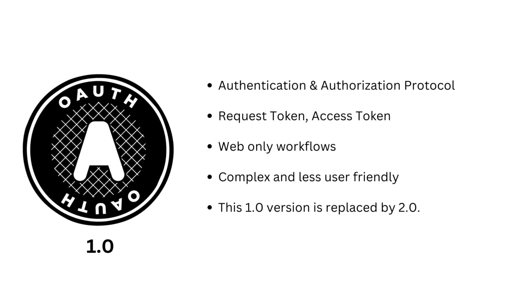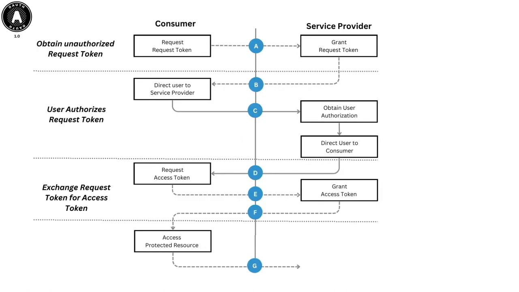Let's talk through some details about OAuth 1.0. It has 3 stages. First is to obtain an unauthorized request token with your API key. Then, you authorize that token using your login credentials, and exchange the token for an authorized access token. With this authorized token, you can access the resources.